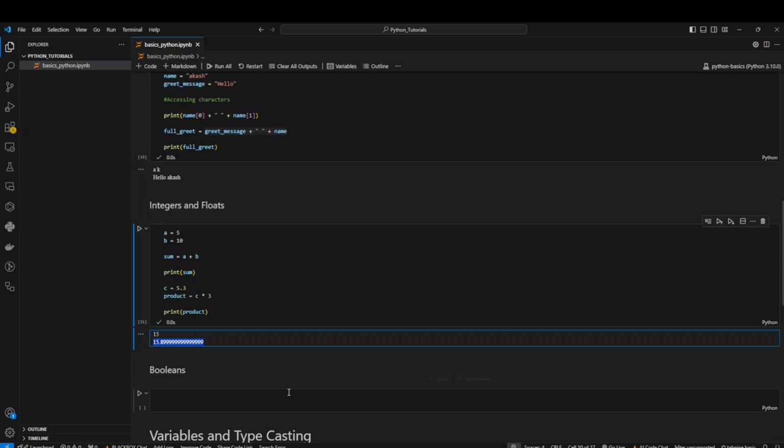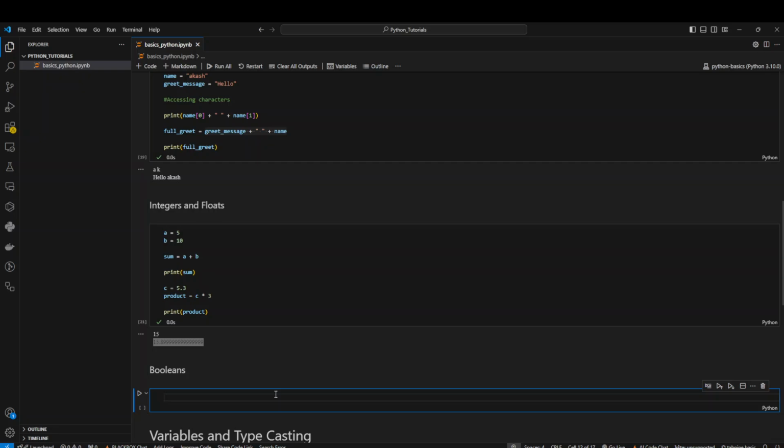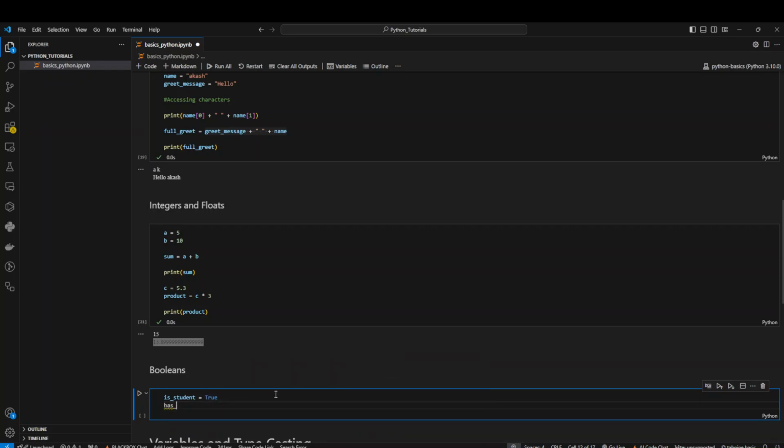Now let's check booleans. As you know, booleans are all about true and false in programming languages. Suppose I mention a variable is student as true, has graduated is equal to false. Now suppose we have a store which has a student discount.